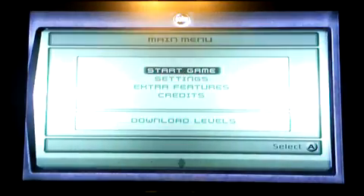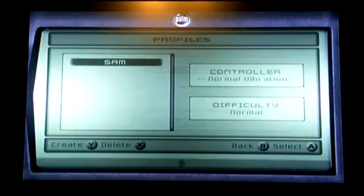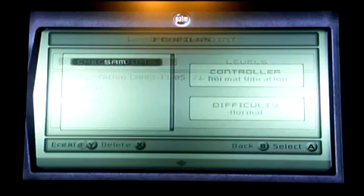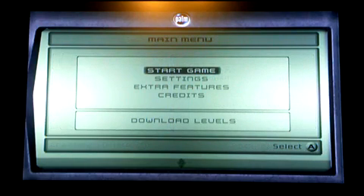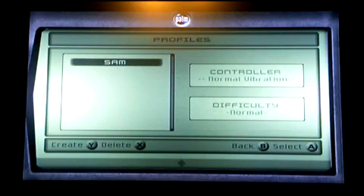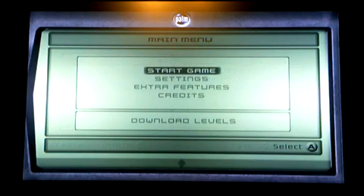Now, rumor has it I am supposed to go and start my game, and it's supposed to work. Which it didn't. I guess I go to the camera. Let me pause the camera real quick — I'm going to go into my memory for the system, I'm going to get rid of my save there, and I'll see what happens with the memory card.